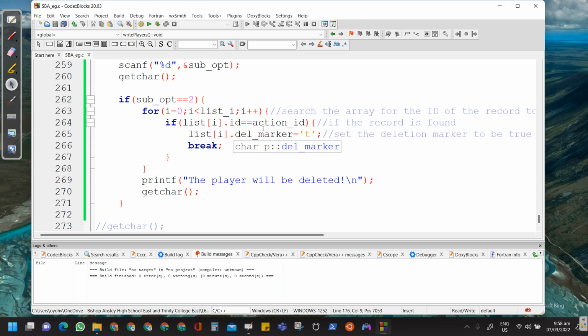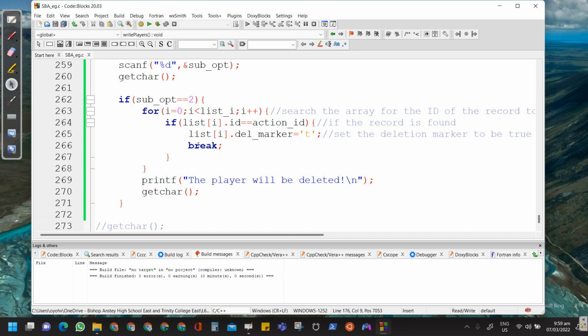In terms of writing it to the file, yes, but action ID in this instance is a local variable. We by default did not set up the file write to accept any parameters. So we could modify the function to accept the action ID, and otherwise if the action ID is -1, we just write everybody. That's another route you could take. So that's a personal thing up to you, right? So I was just changing the delete marker there.